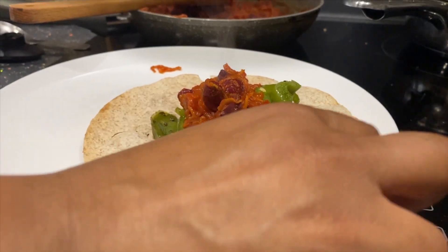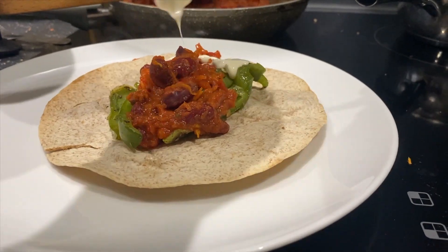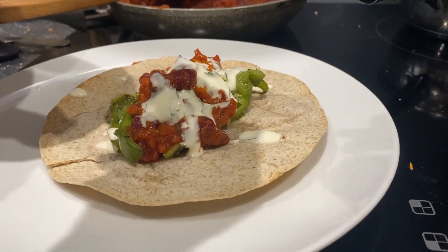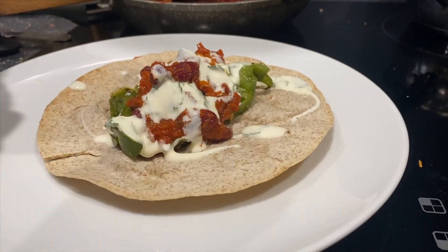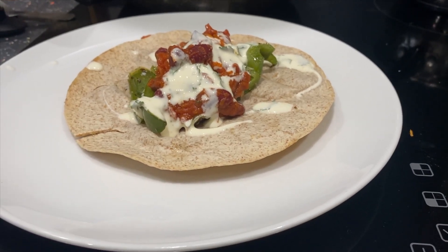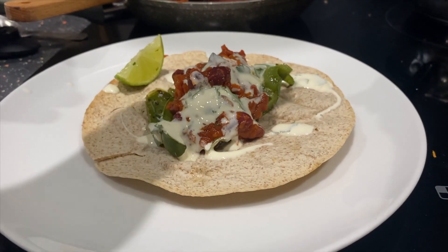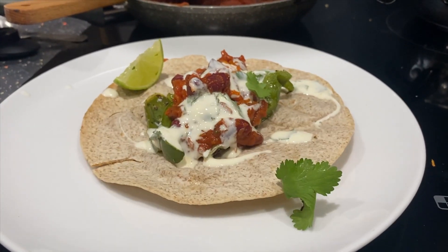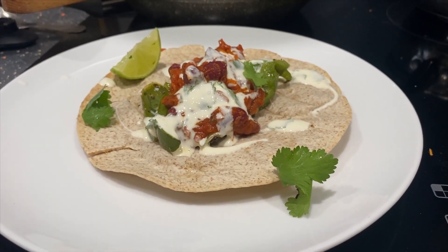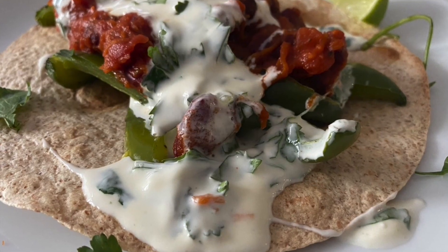For the first box it's decent value with the discount, though it does get a bit expensive without it. It's not something I'd do every single week, but for those lazy days when I'm not going to the supermarket, it's a great option. You can also choose how many people you're cooking for — I picked my box for two people, for my husband and I, but if you're cooking for a family they have that option available as well.